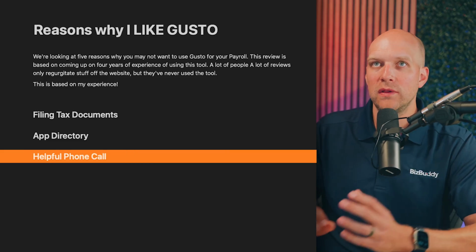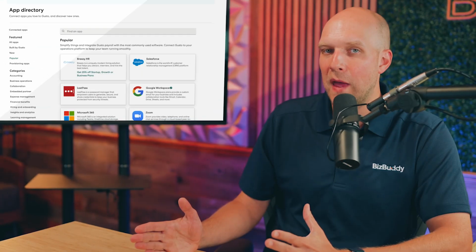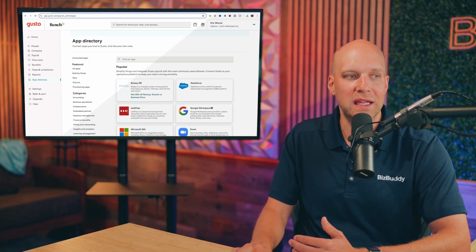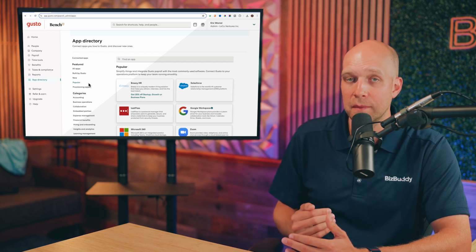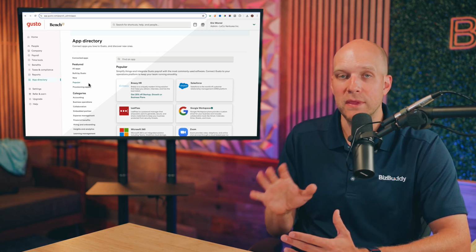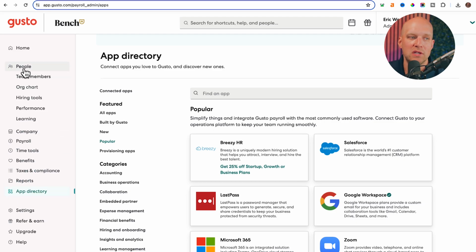And lastly, what I want to do is just quickly talk about when you're getting set up with Gusto. Off the bat, most people, what's going to happen is once you get set up, you will get a phone call. And if you're like me, you're like, don't call me. Trust me, this is one phone call you want to take. They'll actually walk you through. There'll be a guided list on the left-hand side of your different steps that you need to take. And somebody will be on the phone and they can walk you through every single step. The onboarding is terrific.